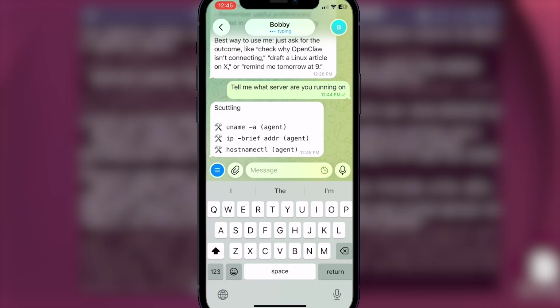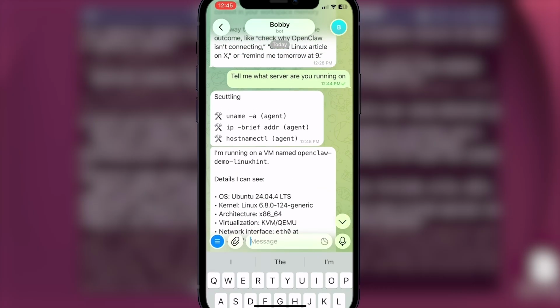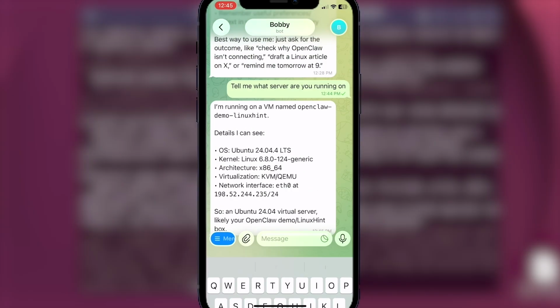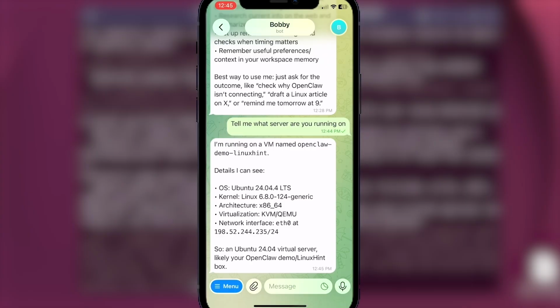Now I have a self-hosted AI agent running on a Kamatera VPS connected to Telegram, and it is available from my phone. It essentially means that I could be on the road and I could tell my bot to do a specific task in my server. That's very cool. So anyway, that is the full process. I launched openclaw from Kamatera's marketplace image, connected to the server over SSH, completed the openclaw onboarding flow, created a Telegram bot, approved my Telegram account, and tested the assistant from my phone.